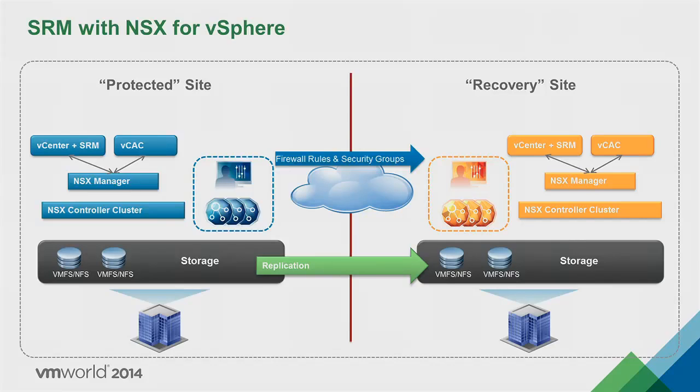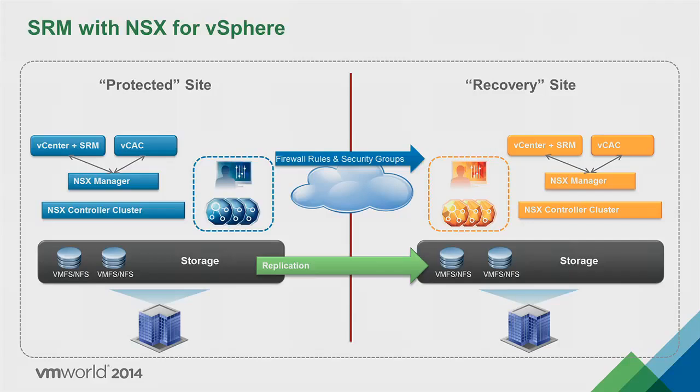So SRM, as we know, gives us a classical DR solution with one protected site replicated to a recovery site. So it really enables the ability to recover from a full site failure with automation of the DR runbook. Storage replication is an important component of SRM. It can be done at both the array level or virtual machine level. And datastores and VMs are replicated from the primary site to the recovery site, all standard SRM stuff.